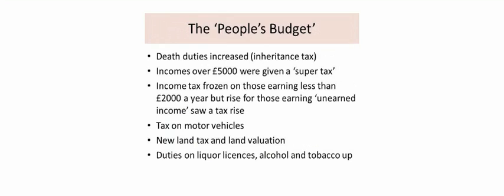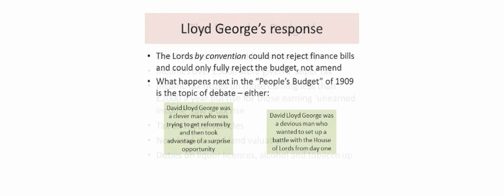So this is the key point about the People's Budget. It is not just a random budget which sort of appears. Arguably, it has been created with the potential to be rejected, and then this will enable David Lloyd George to say, look, I'm trying to help people, but the House of Lords are being selfish, and that's why we can't get all this nice stuff I've promised you. And that will naturally therefore help David Lloyd George. Now, in reality, the historical consensus is in between both of these.